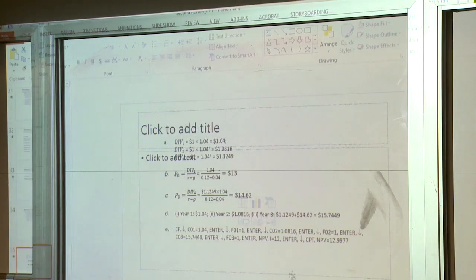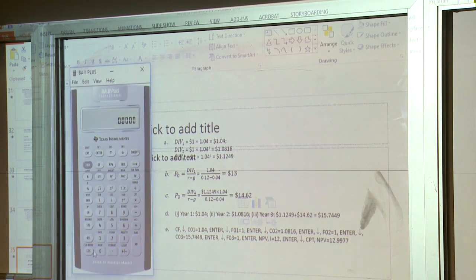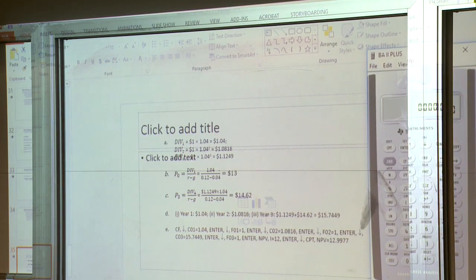So when you're using the calculator for the dividend, what exactly is the way that you do it? So payment equals dividend, and then discount rate is the I/Y, N is the period, future value. No, we actually don't do it that way. You can choose the PV as the initial dividend that you have now. Then I/Y is your 4%, and N is whatever N is; if it's 4 years, then N is 4, and so on. Then we get a future value, and we compute that divided by 0.08. It's going to be equal to the price. Then you add the dividend plus the price, and you get the final cash flow for year 3.